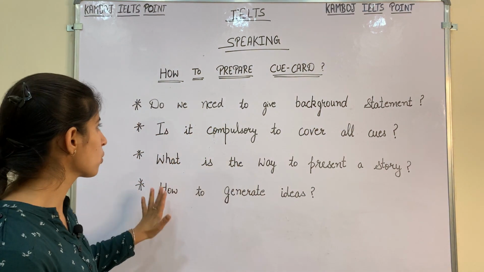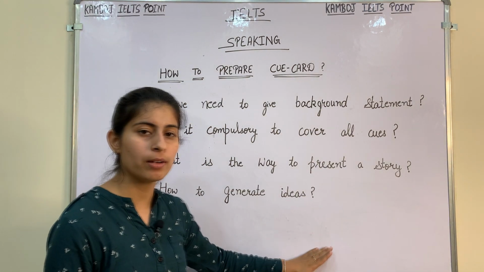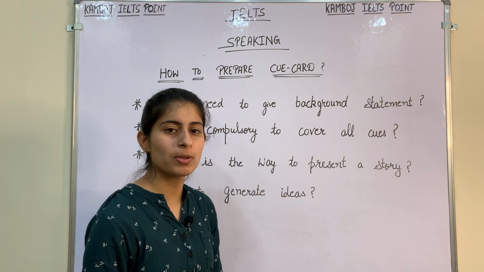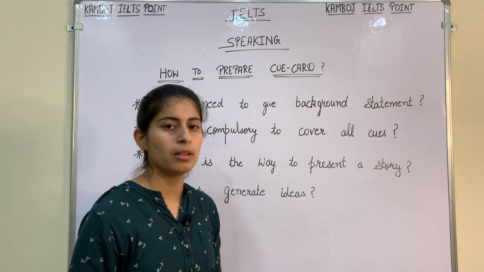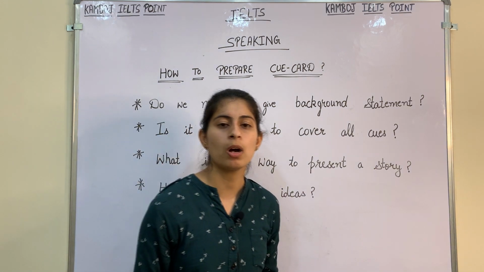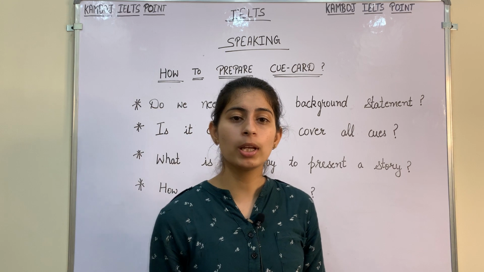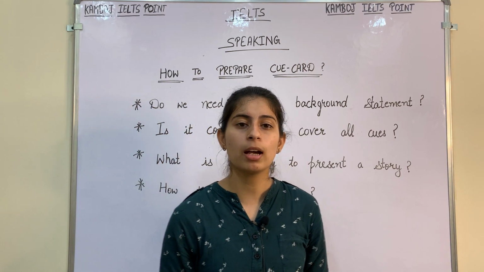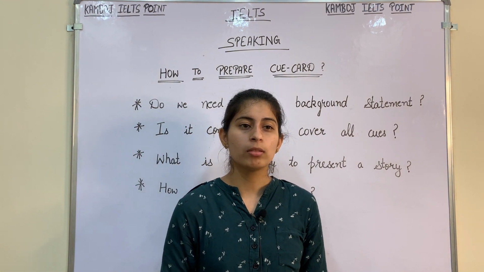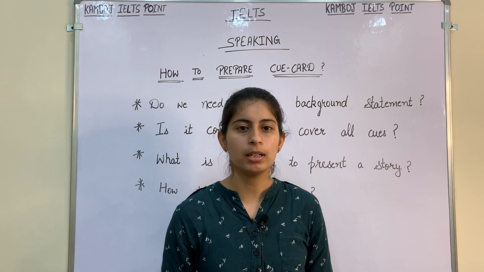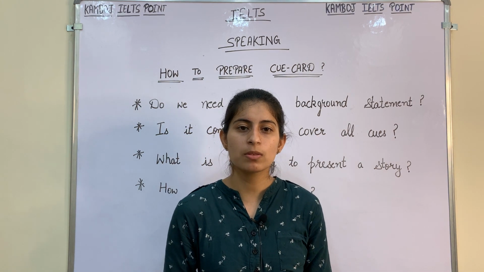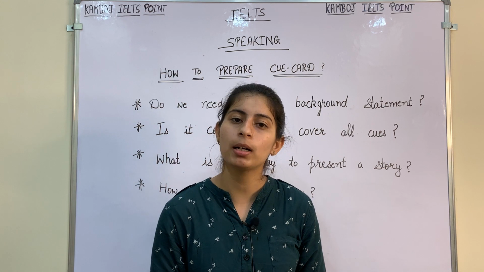There are some questions that most students have. Students are generally confused and don't know the best way to give a part 2 answer. They don't know how they can handle it, how they can generate ideas, how they can make a story. They have many questions in their minds and they are confused. That's why they can't perform well in part 2.